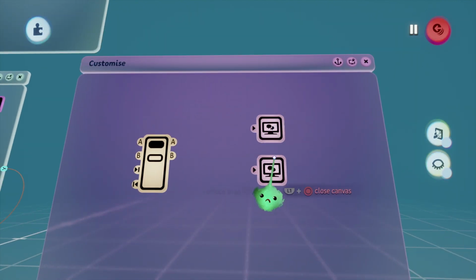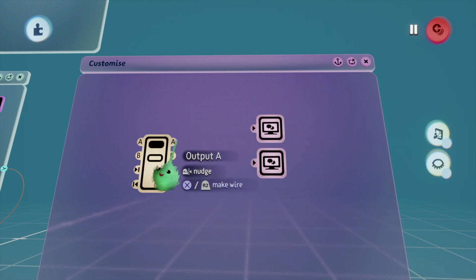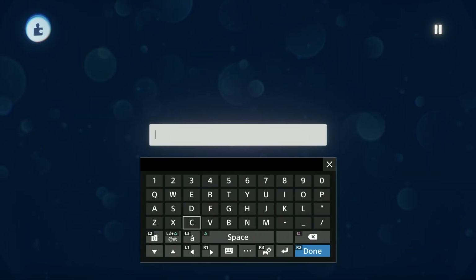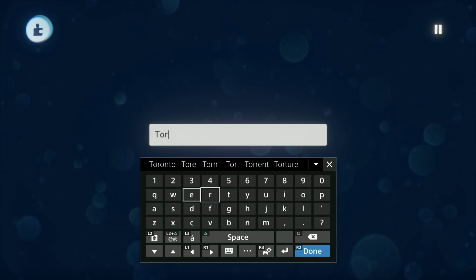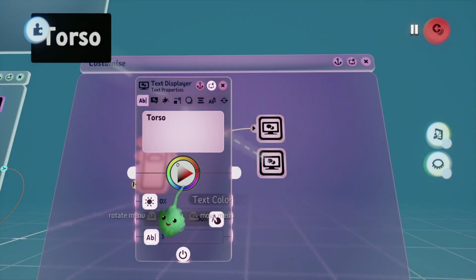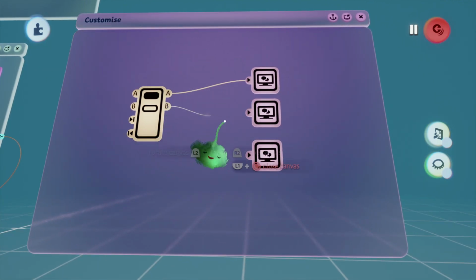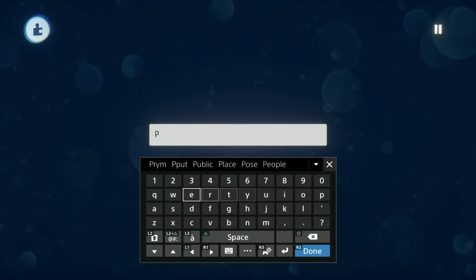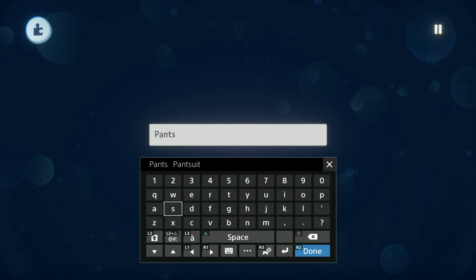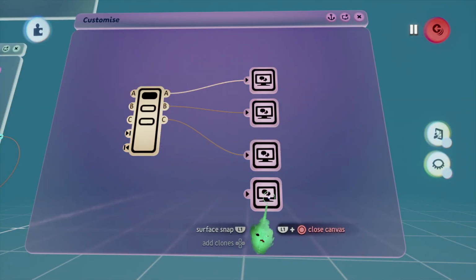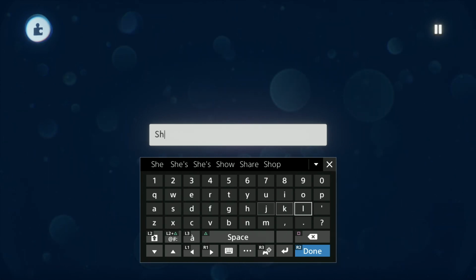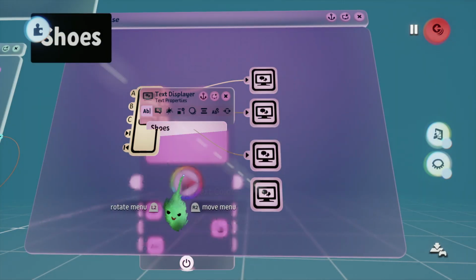I just wanted to... head, torso, B is going to be the torso, C will be the pants, and the last one will be shoes, which will be D.